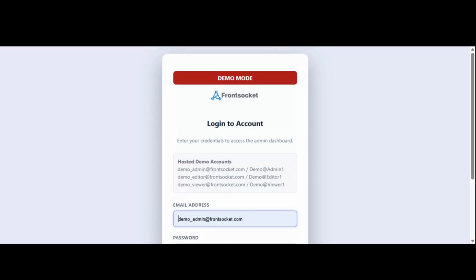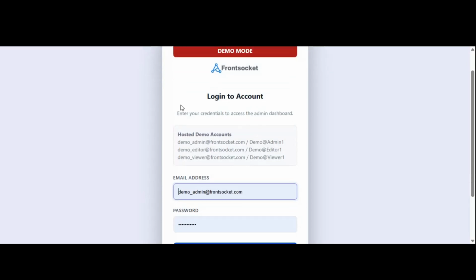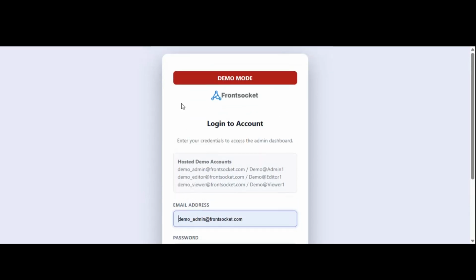When the login page displays, you will notice that on the page there is a hosted demo account, and in that hosted demo account we have demo admin, demo editor, and demo viewer.